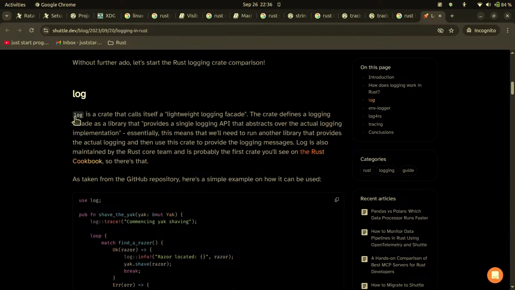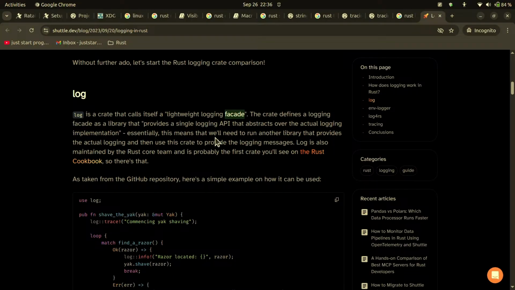Okay, so log. Log is a crate that calls itself a lightweight logging facade. The crate defines a logging facade as a library that provides a single logging API that abstracts over the actual logging implementation.